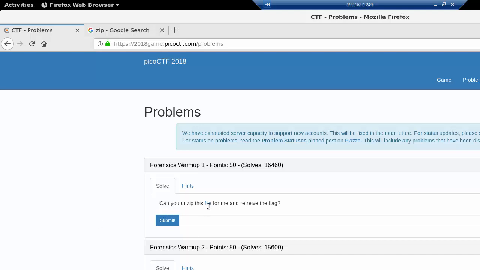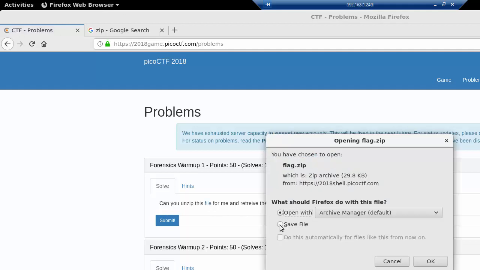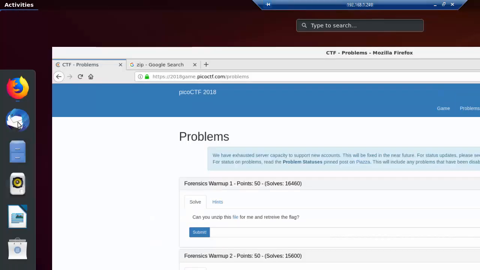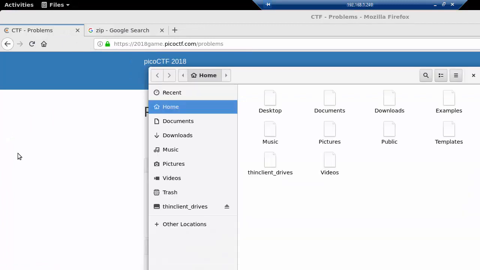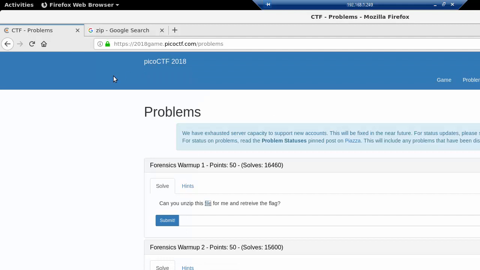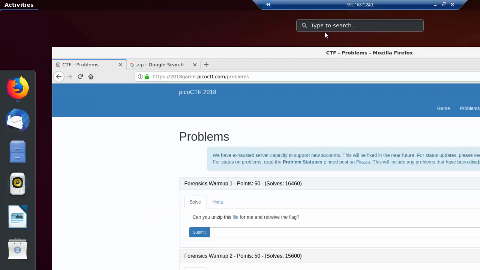So let's click on the file, and we want to save it. And we can see it here in our files. It's going to be in downloads, and that is our file. But what we're going to do here is whenever we can use the terminal, that's what we're going to use.